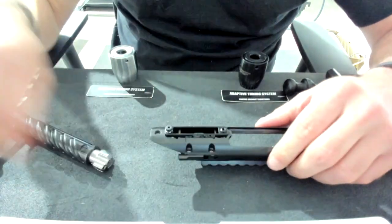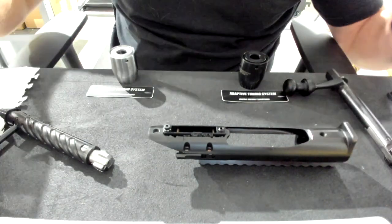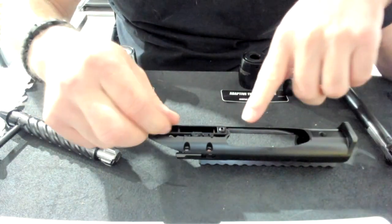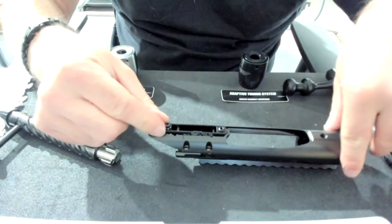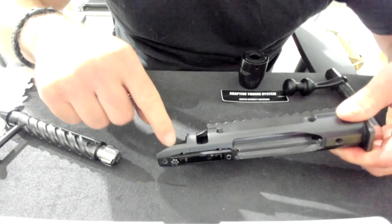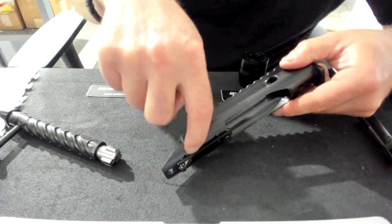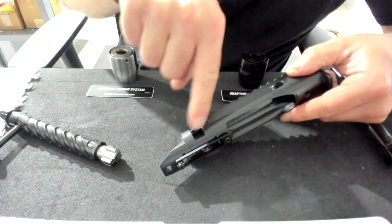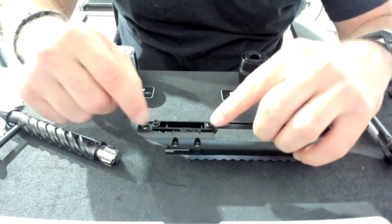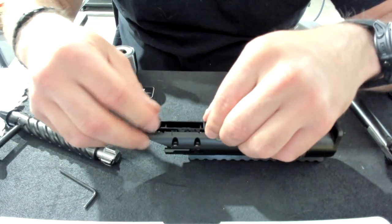The trigger hanger is by far the most innovative trigger hanger I have ever seen. You have two screws on it: one screw is for securing it in place, and the other screw is for adjusting the position of the trigger hanger forward and back. There are laser-engraved lines on the action and on the side of the trigger hanger so you can adjust it back and forth and know exactly where it's sitting — allowing you to adjust your sear engagement without buying different trigger hangers.